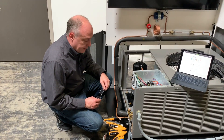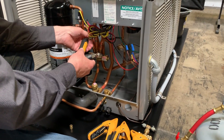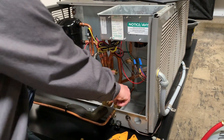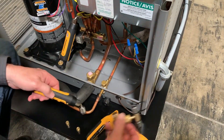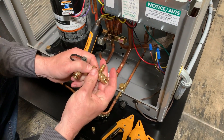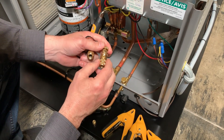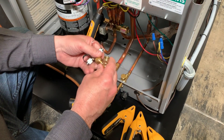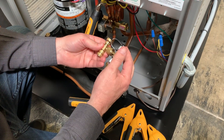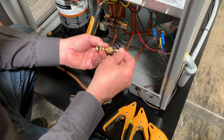We're going to go ahead and hook these up to the unit. We've got these marks — you can see what's what on here, so it allows you to attach them a little bit faster. This is the true suction on a heat pump, so we'll get this lined up and snug it up. On the liquid line, we could connect directly, but let me show you what I like doing. This is the Accutools Schrader core depressor — you can order these separately. It's actually a true service valve, so when you back this out, it blocks off flow to this port completely and it's not depressing the Schrader on the liquid line. This is just a little evacuation tee, and what I'm going to do is hook this tee on here so I can use one port to measure pressure and one to add gas to the machine. There are no Schrader cores in these things, so you've got to make sure you have them capped, otherwise you're going to spray yourself with refrigerant.